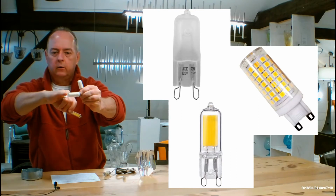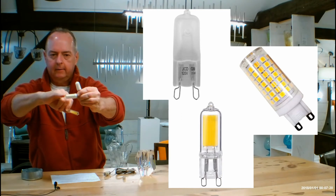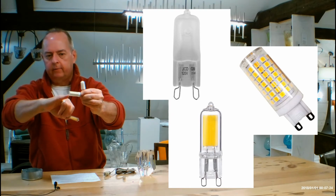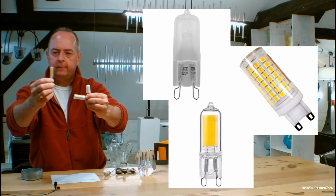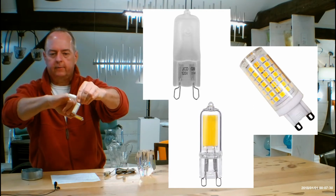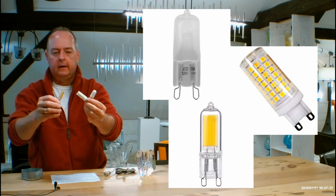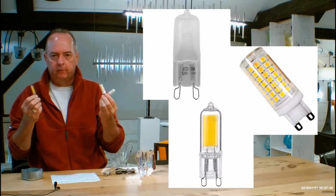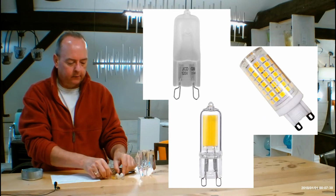The ones that look like corn cobs are called cob LEDs, just like you think they would be. This big guy is a 75 watt equivalent. This is probably a 60 watt equivalent. This little guy is a 40 watt equivalent. It has a frosted shield on it. And these are all dimmable. I got all of these on Amazon. We use these all over our showroom all the time, and it's just fine.